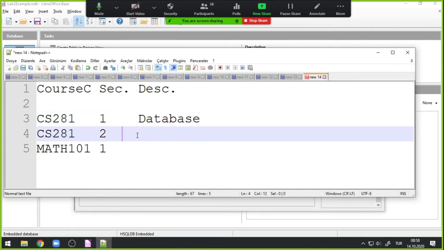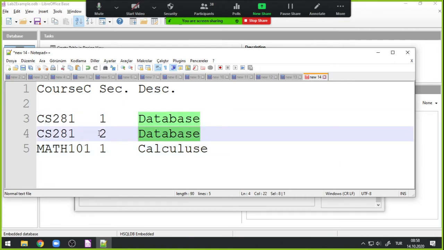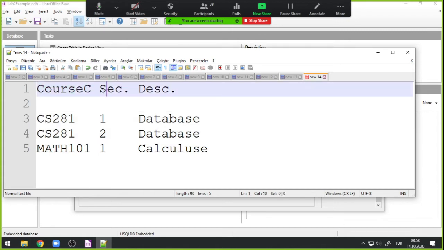The section does not change the description actually. And we will have some repeating data in our database, which is not that efficient. But right now we are not concerned about that. We would like to give some example that uses a composite primary key. That's why we would like to include the section.